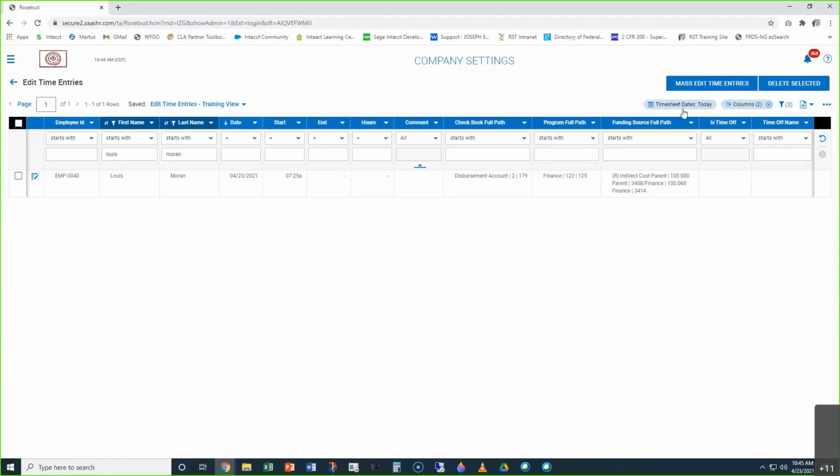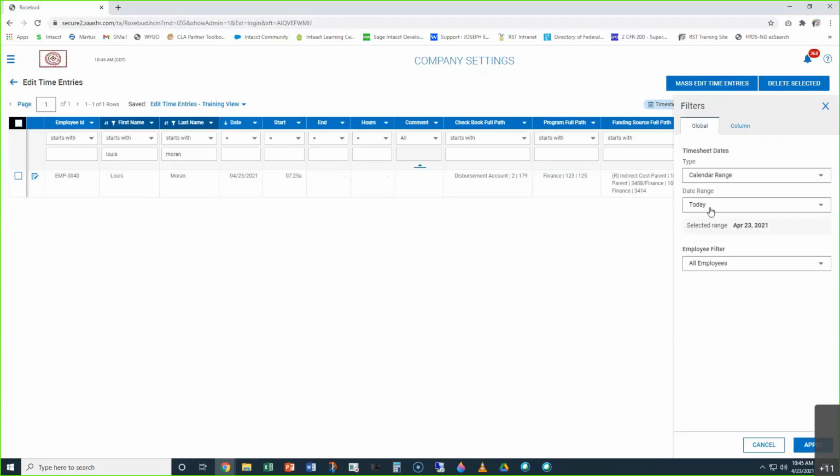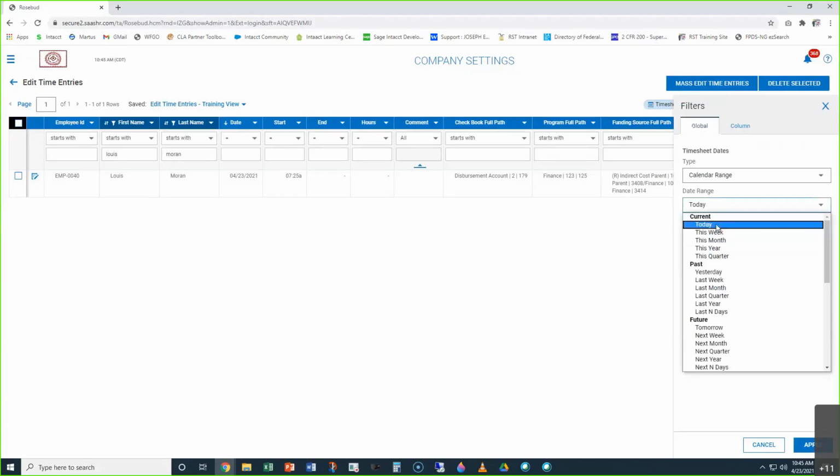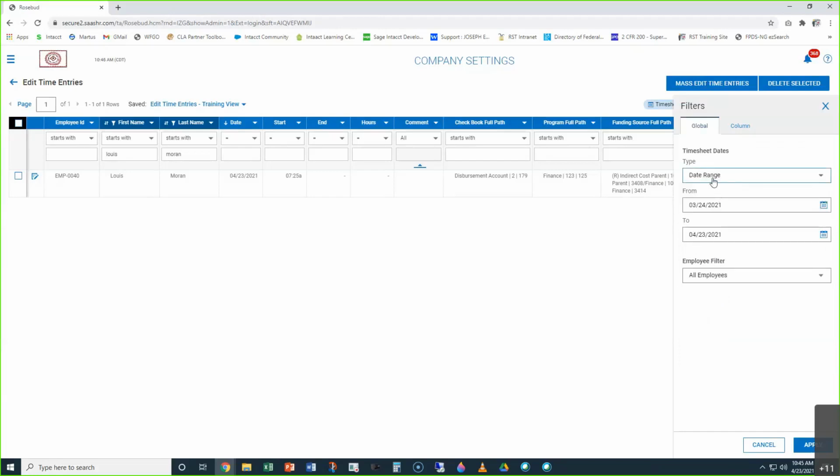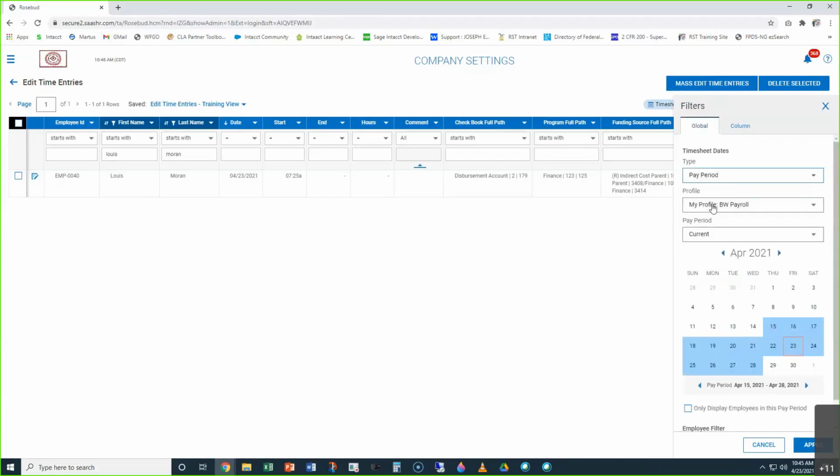we would need to be cognizant of this part first and say, is there a different period of time I want to pick from? Is it a date range? Or do I need to look at a certain pay period? Then I need to choose. So let's just look at the pay period.